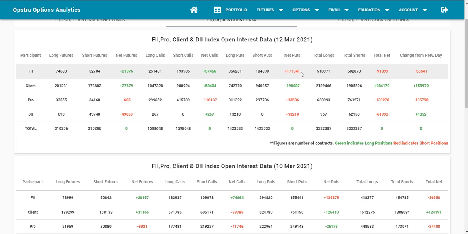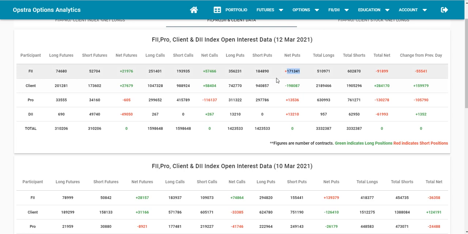But this does not give us the exact picture because we don't know what strikes they are dealing with. So it gives us a bigger picture, but it does not give me the exact picture compared to the futures, which do not have the complication of option strikes. So futures data is much more linear and straightforward. Option data may not be as straightforward, but it will give you a holistic, bigger picture.